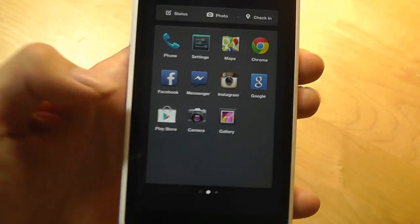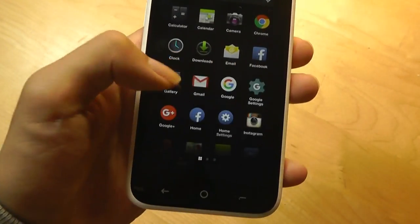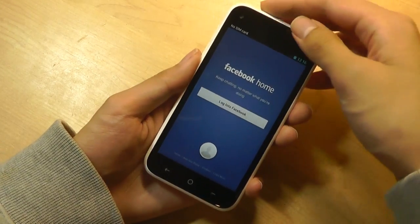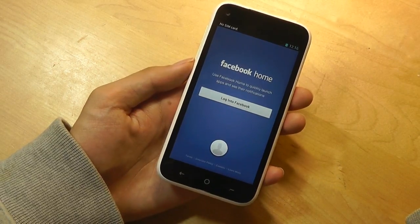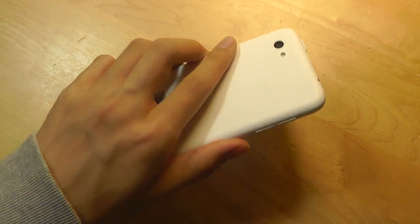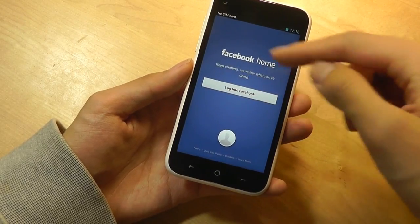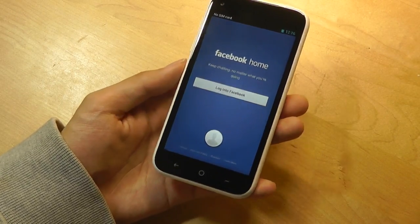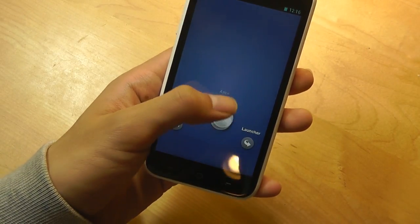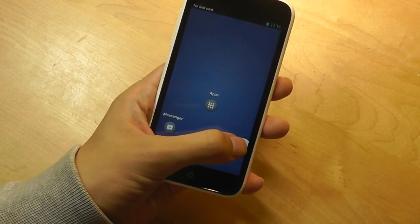In terms of organization, there's a list for all your apps as the main page. Swiping over one panel gives access to bookmarked apps you may use more commonly — things like Messenger, Facebook, the Play Store, and the camera — then swiping again shows a second page of frequently used applications. Going back home, this is the main screen you'll see upon turning the display on, where all your Facebook status updates roll along. You can swipe left to go directly into Messenger, or swipe right to access the launcher.